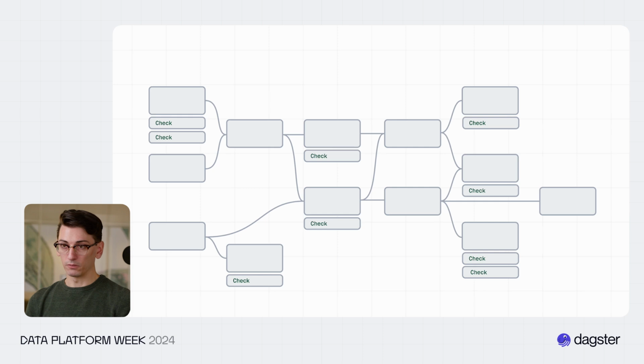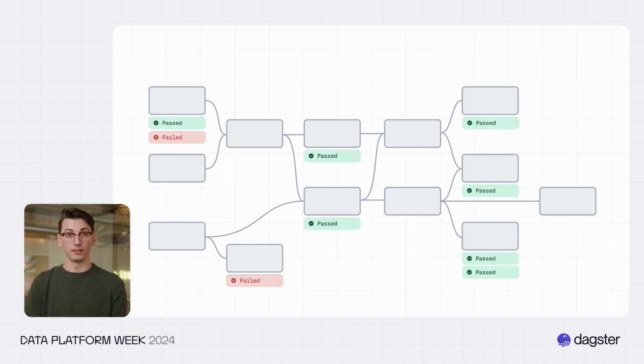Because data quality checks monitor the status of assets, they inherently exist in the same complex graph of dependencies as the rest of your data platform. Executing checks in the same pipelines as your assets can slow down or interfere with the core updates that you care about. But executing checks independently runs into familiar challenges as well. How do we make sure they only run after the asset it's monitoring updates? What if the check is expensive and needs to be run less frequently than the underlying data? These are the exact same challenges that asset orchestration runs into.